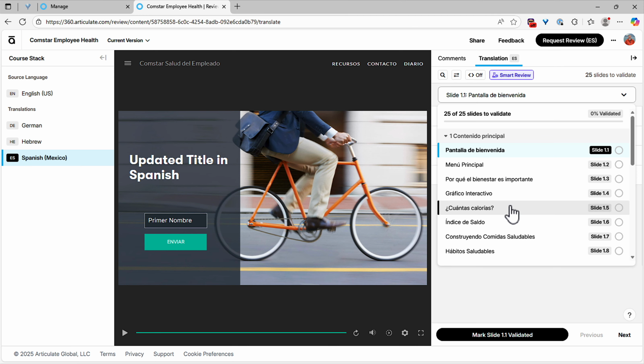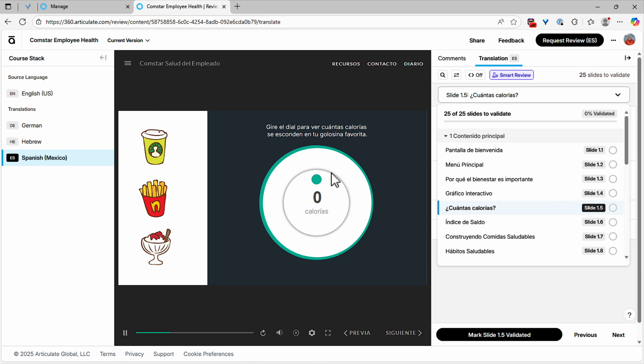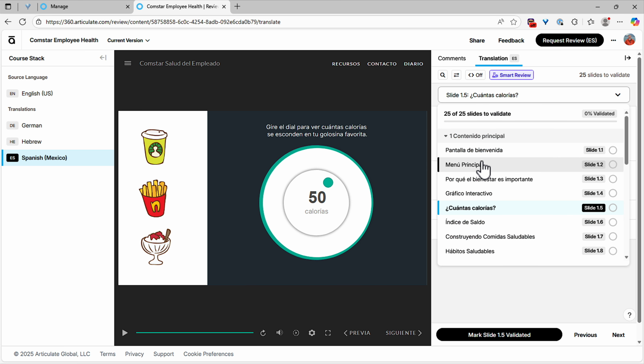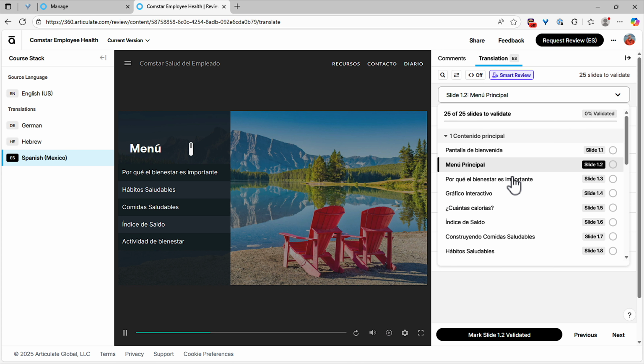We can jump to any one of the slides automatically, and then they can interact with the course that way as well. So they can use the drop down, or they can go through the course just like they would. This is really helpful because you may have some locked navigation, and the reviewers want to be able to jump around and see what that course looks like. You can see obviously the title here should have been updated as well with that fixed text as well.